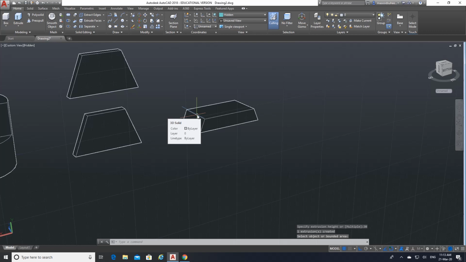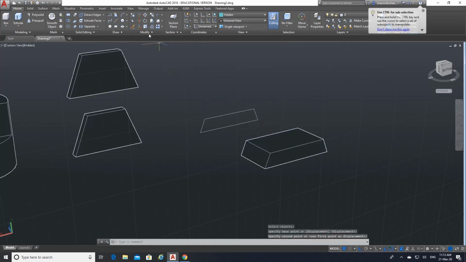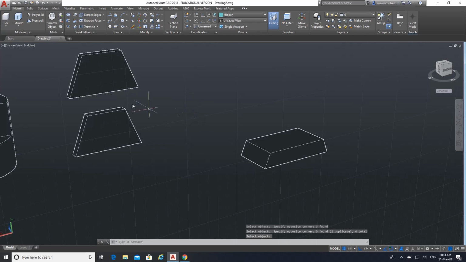Enter. Okay. So now I have everything ready with me. What I will do now is move this one out. Click on this one, just get it here because I don't want this portion. So I need to get rid of this. Enter. Okay. So now let's just join.